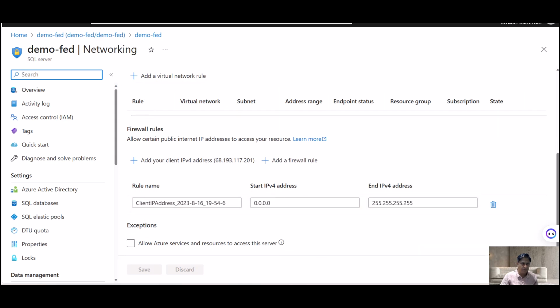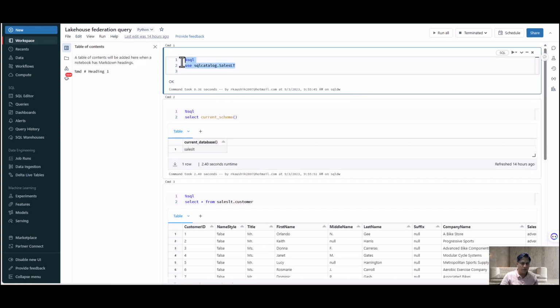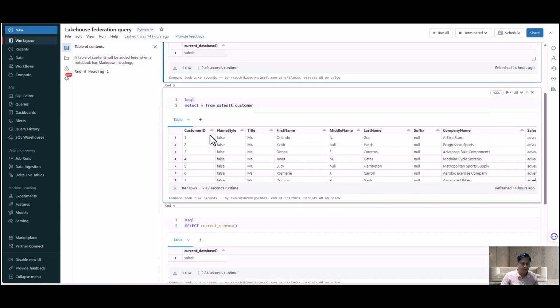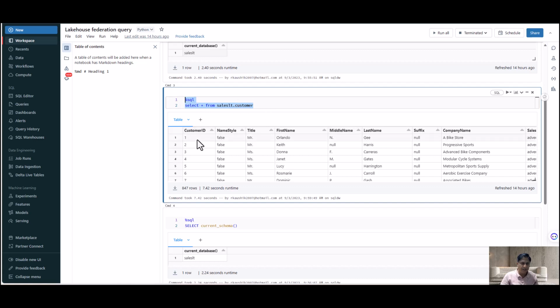Once that is done, it is very easy. You can just use the catalog. In this case, this is a catalog name and this is a schema name, and then I am just checking whether I have changed the schema. Yes, when I say select current schema, it shows that this is the current schema. And then when I select star from the sales table, immediately it queries the data coming from SQL server and shows it here. This data is not copied from SQL server. It is remotely queried, and then this data is showing here. So this is a true example of Lakehouse Federation.